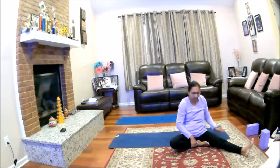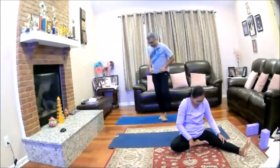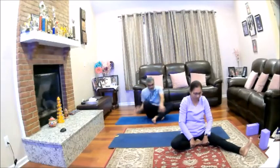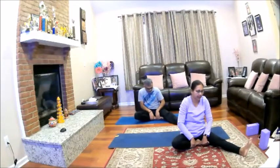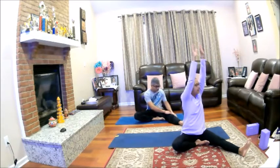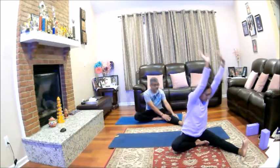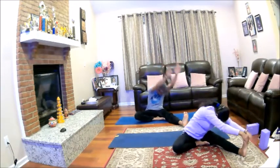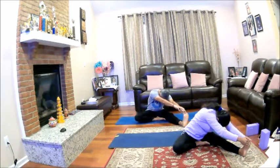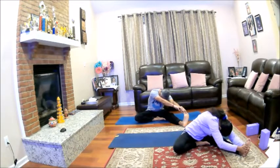Janu Shirsasana. So bend your right knee and place the right heel against the left thigh. Turn your shoulder blades towards the left side. Inhale, raise both hands up. Exhale, try to touch your head to the knee.